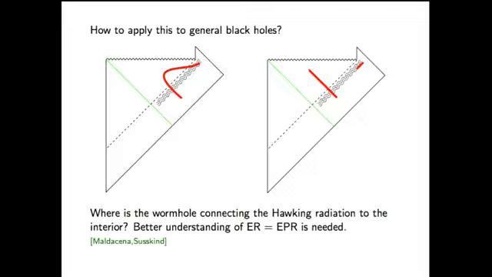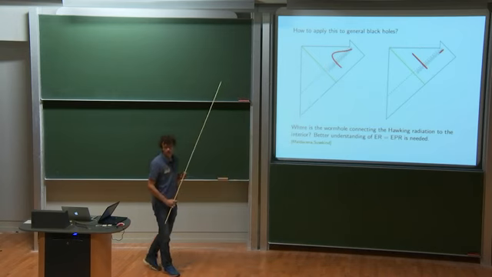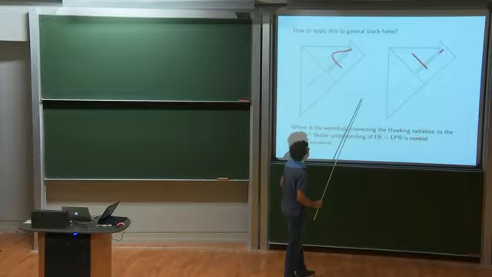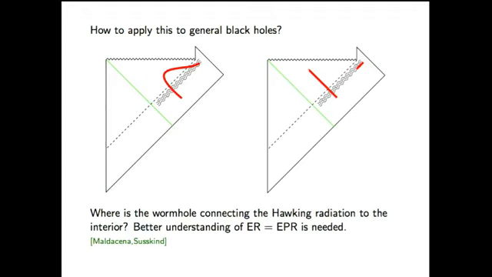So the way I used to think about it was that if the information falls into the black hole across the horizon here, then it has to come out by recrossing the horizon at some later time along some weird acausal trajectory. But I think what this traversable wormhole picture suggests is a different type of space-time diagram where the message falls in, and then it enters into the mouth of a wormhole here that is connected to the Hawking radiation, and it emerges into the Hawking radiation through the wormhole, not by recrossing the horizon.